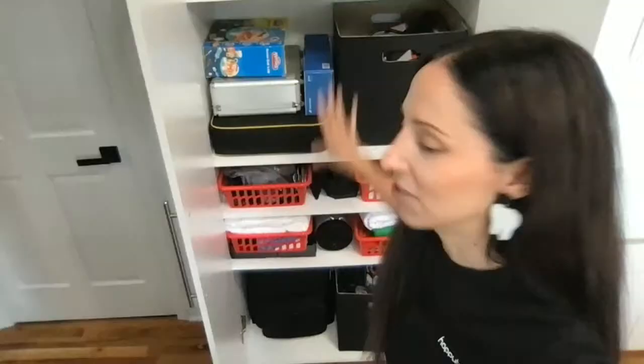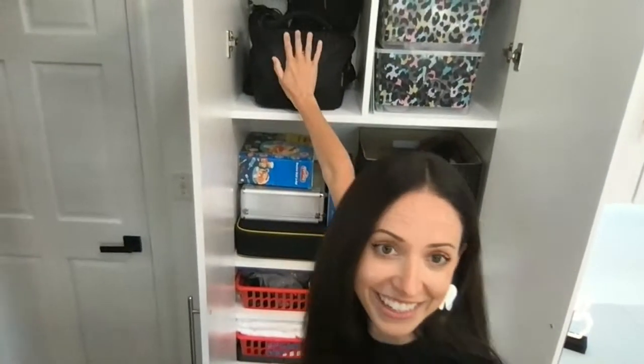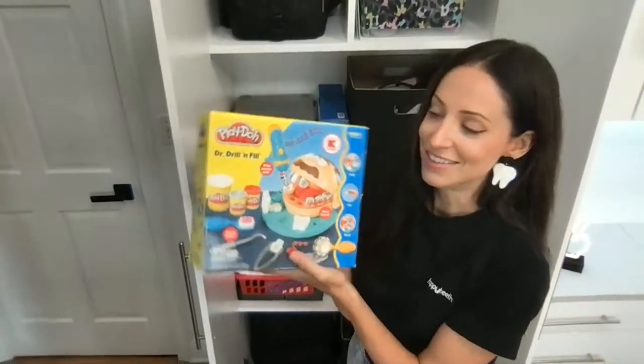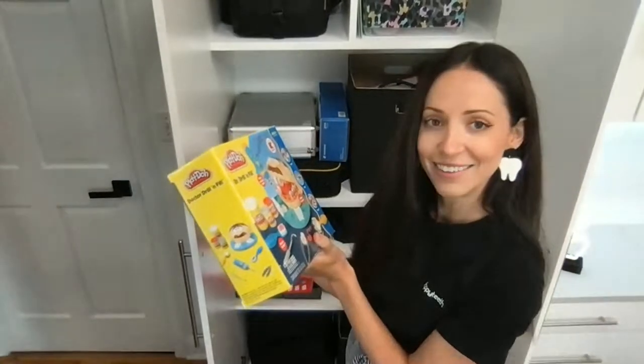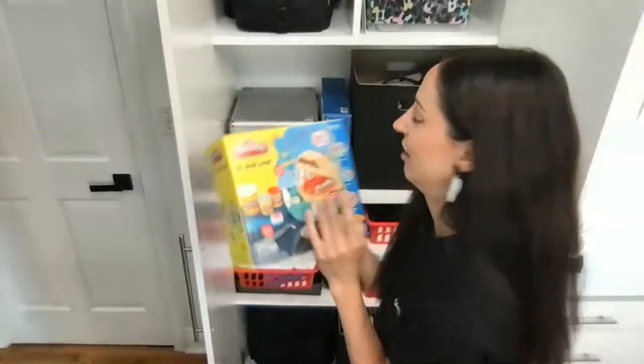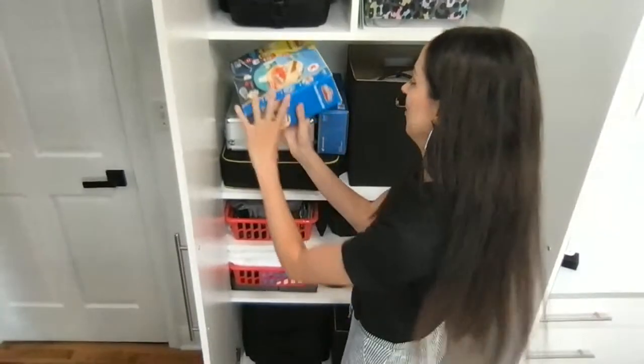It's on the top, so I thought if this ever falls down, it won't get squished because it's the camera. Here I got my Play-Doh. I bet this Play-Doh in here is very hardened by now, but maybe I need to get new Play-Doh and play with this because I always thought this would be a fun video. We can make a fun thing out of that one day.